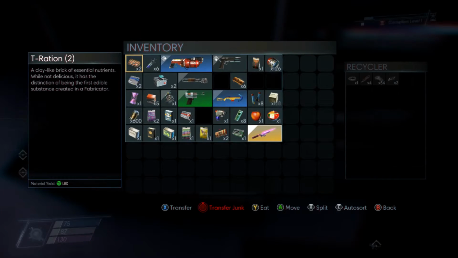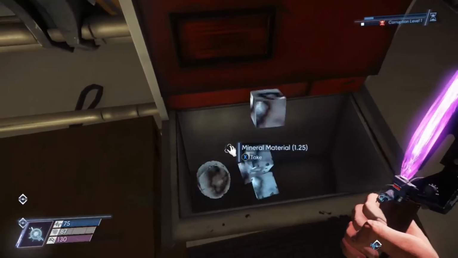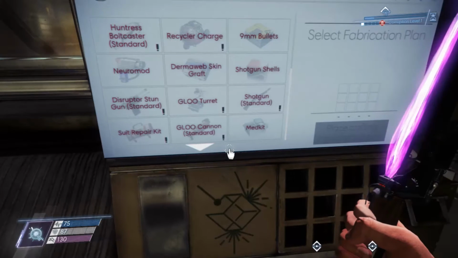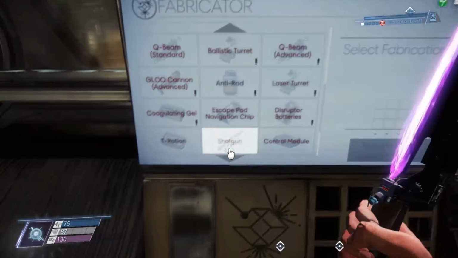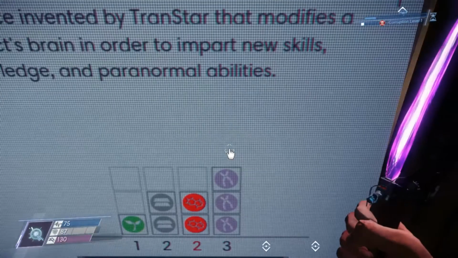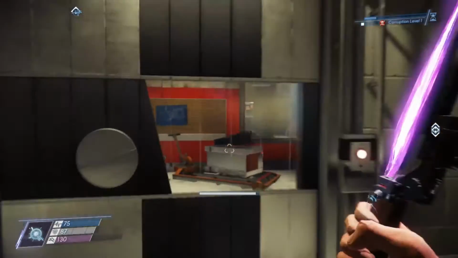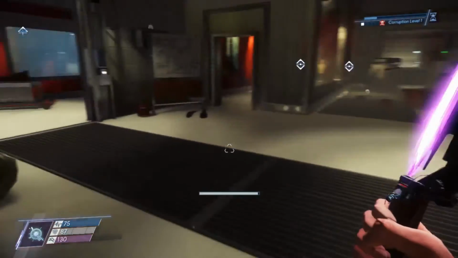Here we go. Really? That's all of the recyclable material I have? That's really good. Oh, that's a lot of exotic material, though. Do I not have the... Oh, there's an Ermine. So I just need that. Okay. I make bullets. No. I can just make good food.